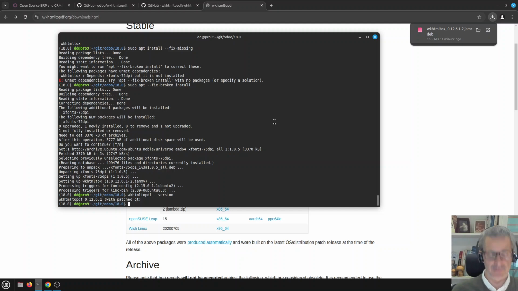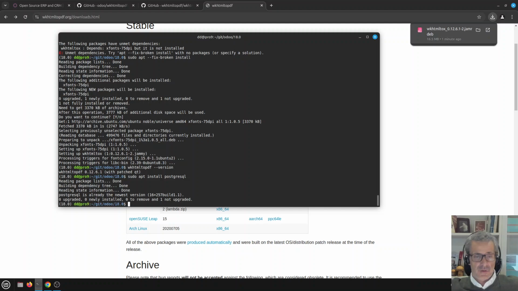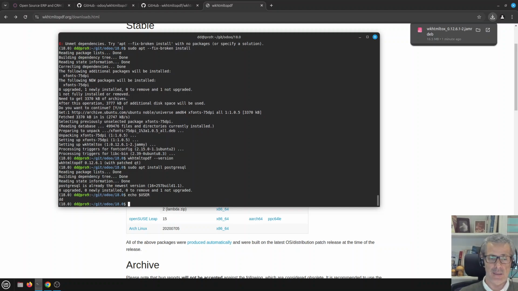Now we have to install Postgres, so you should do sudo apt install PostgreSQL. So yeah, I already installed it, just to show you. So what I'll do now is I'll create a user for my own user. As you'll see, I'm using user Didi, right?